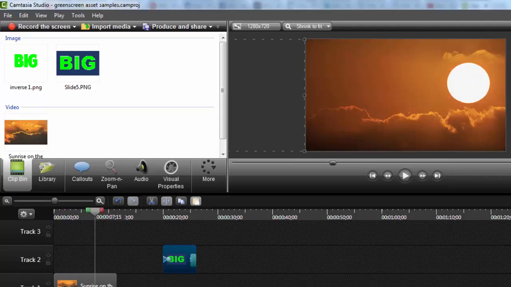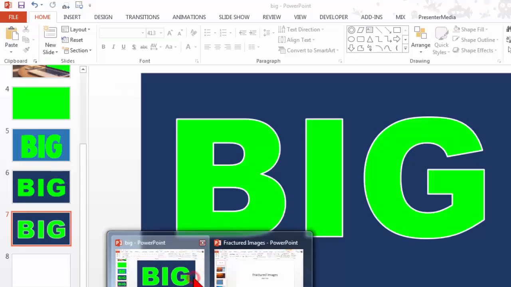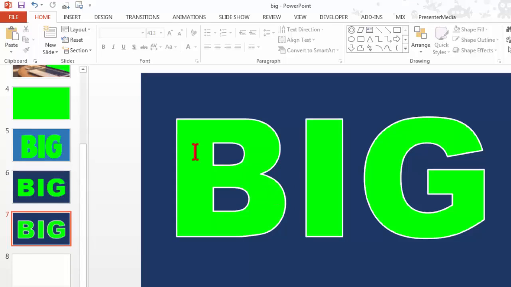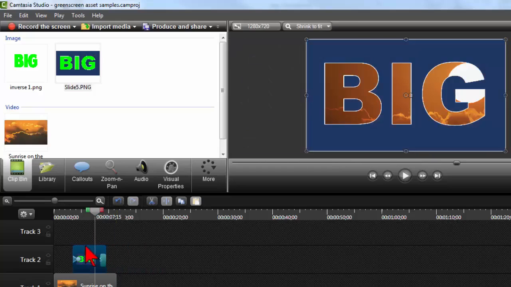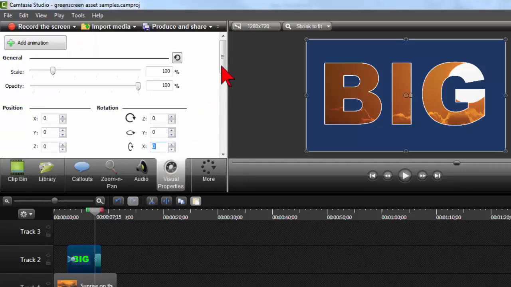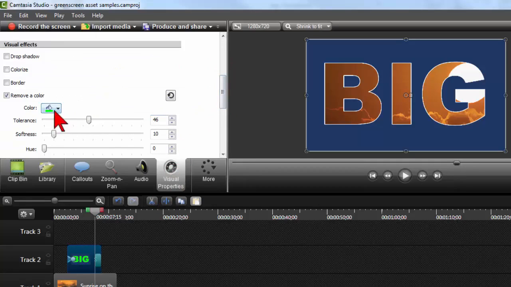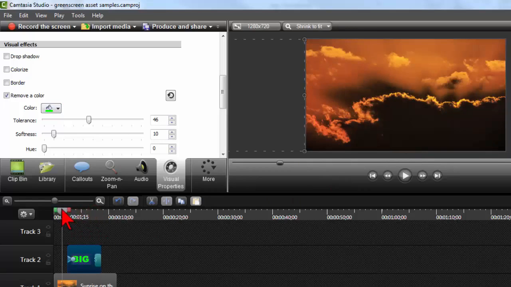So what I did, here's a little trick I'm experimenting with. It's kind of a green screen thing. Just text, green text. I put a little white stroke on it and put it on a blue background, exported as a PNG, just like we've been doing all day. And here it is. Okay, but then what I did was I took it in and of course green screened out. Let's look at the visual properties. Green screened out essentially the text, and it kind of rolls like this.